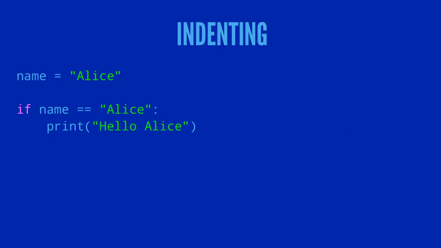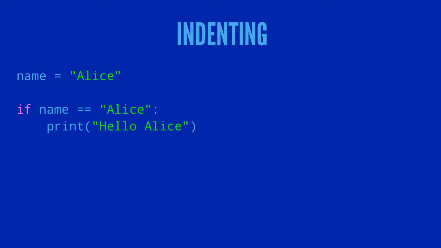The important thing with an if statement is that the computer needs to know what block of code should be run as part of that if statement. To do this within Python, we have to indent it. Indenting is literally just using either a couple of spaces or the tab key. It just means that you're moving your code in a few characters, and that shows that that piece of code should be run as part of that if statement.